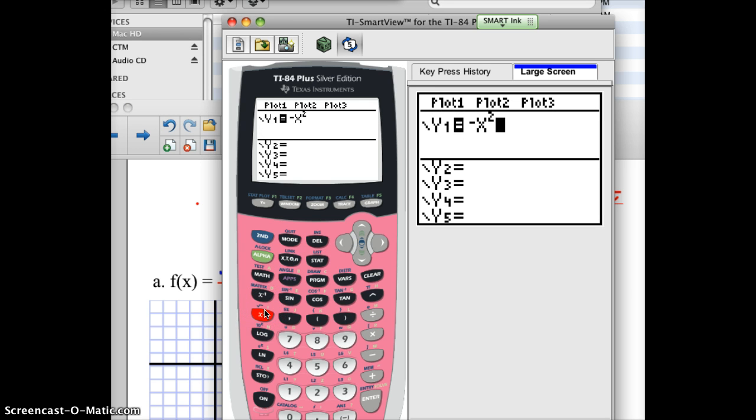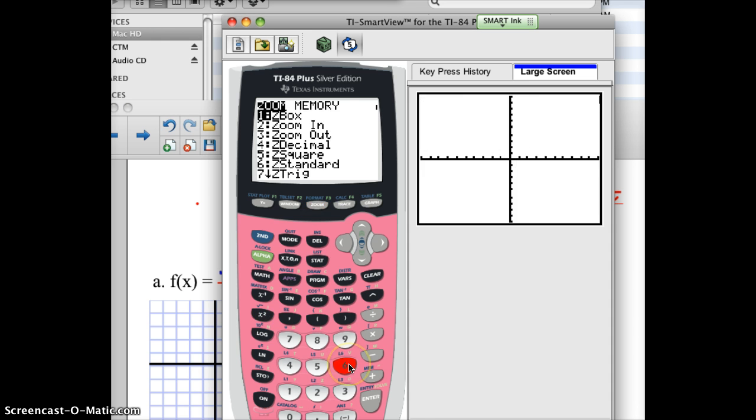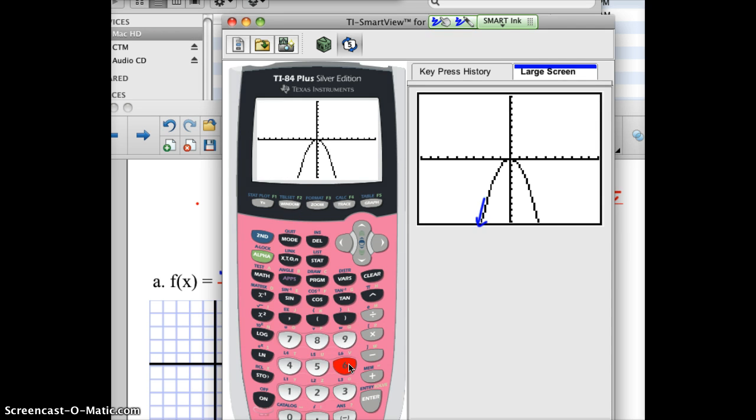All right, so keep in mind, you might want to kind of predict what's going to happen. These are saying the y's are the opposite of x squared. So when we were graphing the parent function, we said 2, 4, negative 2, 4. But this has a negative in front of it. So watch what happens when I hit graph. I'm going to make sure my window is good. Look at what happens here. It's like it tipped the parent function over.